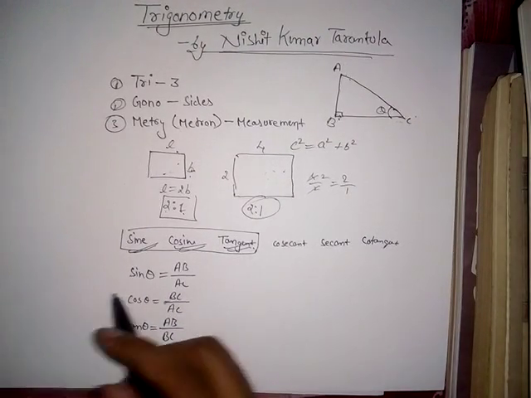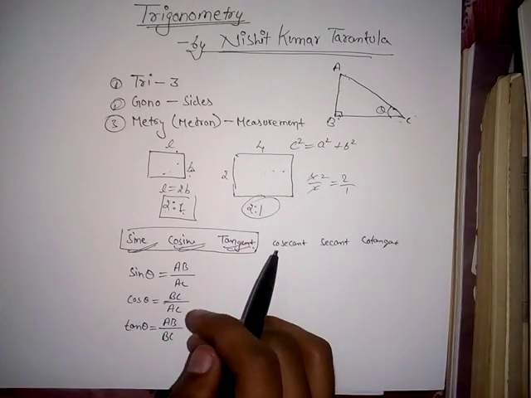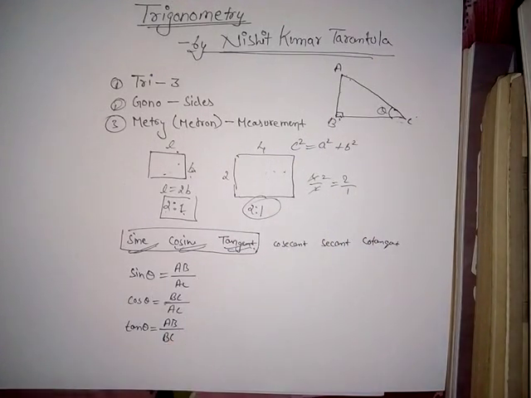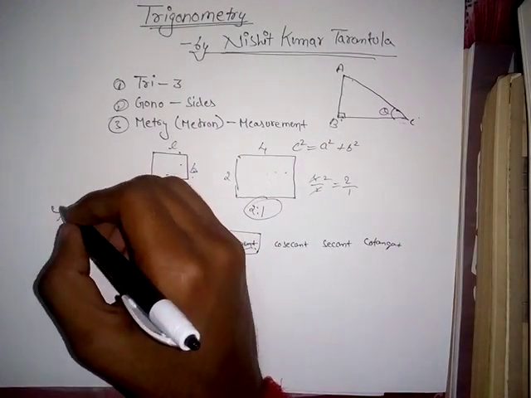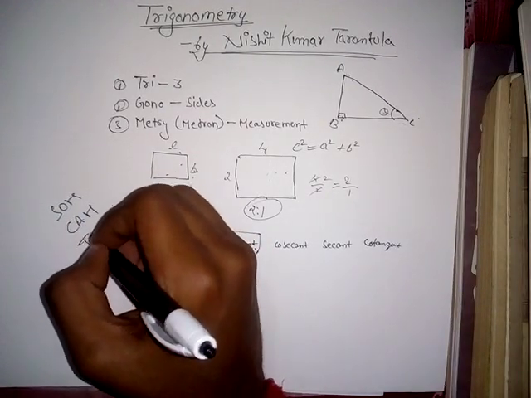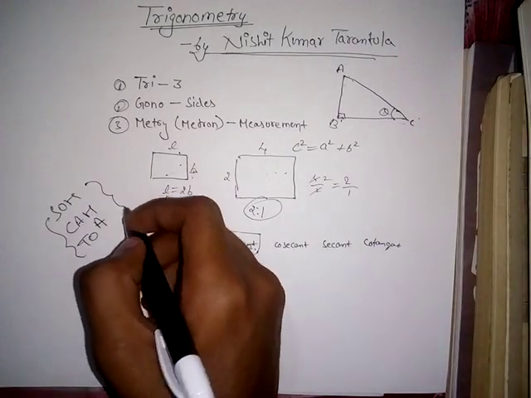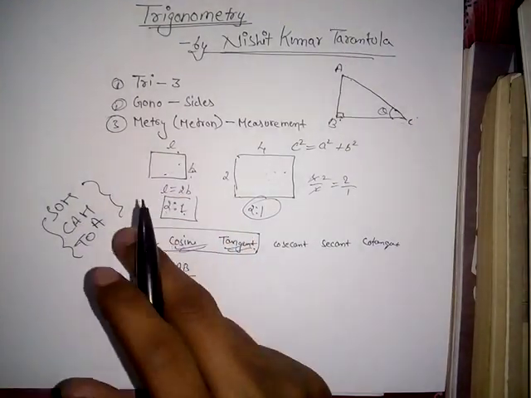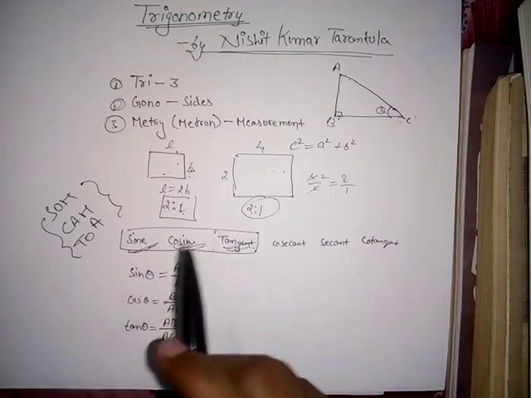Now you'll say, there are a total of 6 trigonometric ratios. How can one remember each of these identities? Well, there's a trick. I saw it somewhere, basically. The trick is SOHCAHTOA. This is a funny trick. SOHCAHTOA helps us to remember these first three trigonometric ratios: sine, cosine, and tangent.